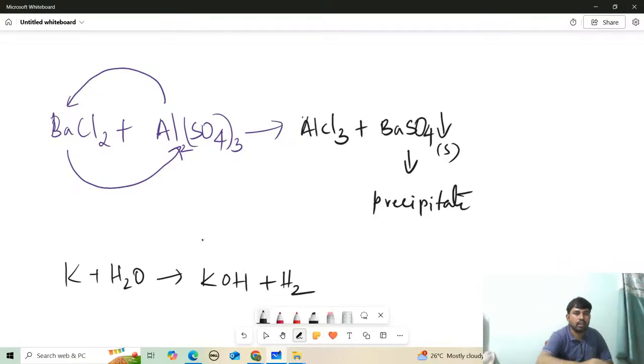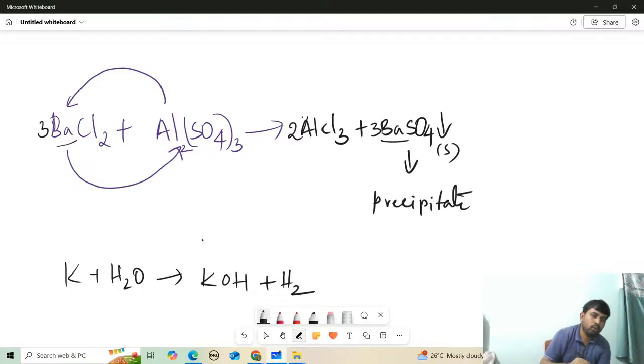It should balance right here. I forgot to balance the earlier one. How many barium? One barium, no issues. Two chlorines on one side, three on the other. Multiply with two and multiply with three. So three bariums are there, multiplied with three. Three barium, and six chlorines: 2 into 3, six are there. Two aluminums, and SO4 three and three, so it is balanced.